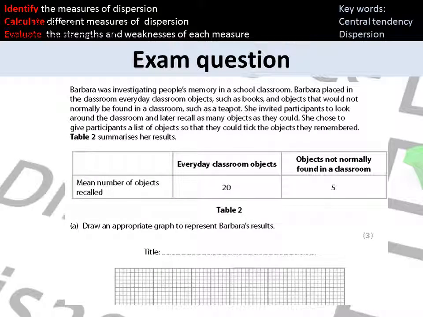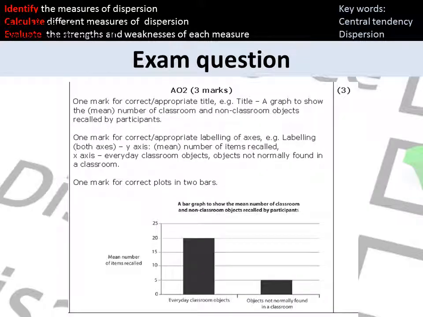This is really important because, again, a sample assessment material, so a SAMs from Edexcel. Exam question here, where three marks is allocated just from being able to draw an appropriate graph to represent the results. You need to assess which is the IV and, therefore, which goes on the x-axis. But what's interesting when we have a look at the mark scheme is how your three marks are allocated. This, to me, is a really nice, easy three marks because one of your marks is for drawing the bars correctly. Your second mark is for labelling the axes appropriately. And your third mark is for adding a title, and it actually prompted you to do that anyway.